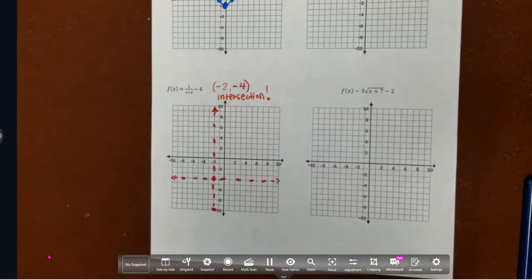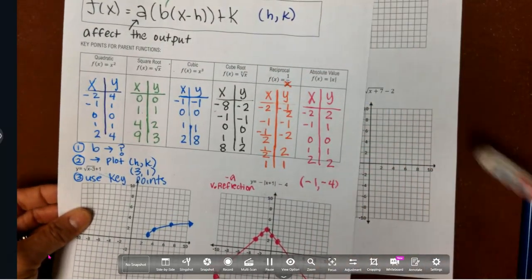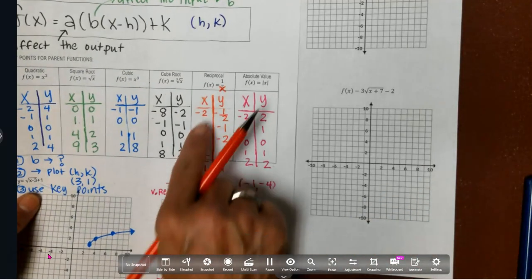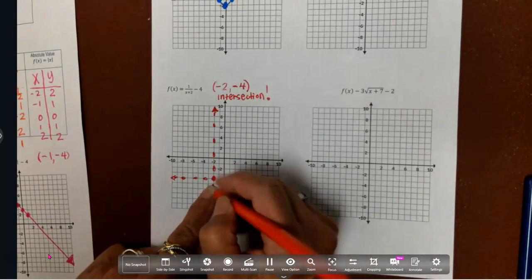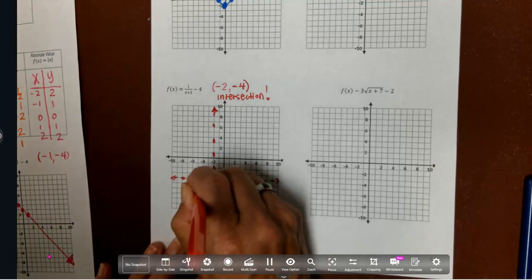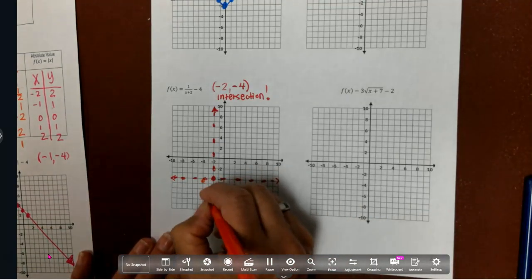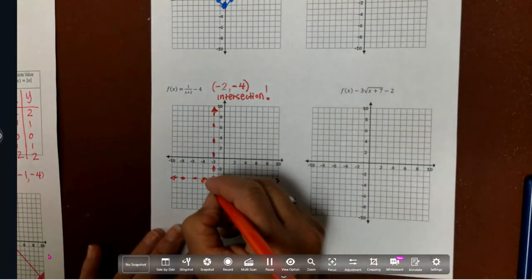Okay, so now what we're going to do is use this format right here. And what is happening is there are going to be branches. So if you look at this page, I'm going to go 2 to the left and halfway down from HK. So 2 to the left, and we're going to say halfway is maybe right here, just kind of sketching. And then we go 1 to the left, 1 down. And then we're going to go halfway. Remember, I'm right here on my road map. Halfway to the left, and then 2 down.